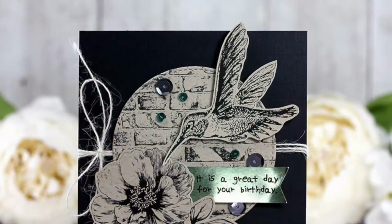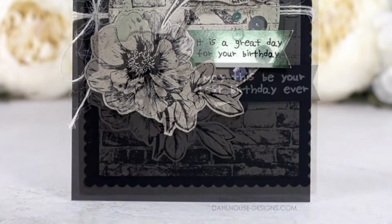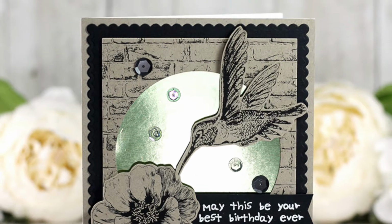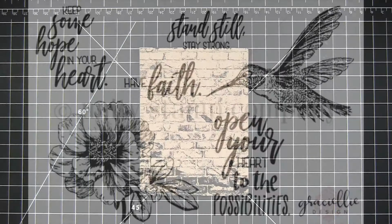Today's cards are all about creating two cards from one die-cut background stamp. I love that brick background with a bit of shine from some foiled cardstock. I'm excited to be using the Hit the Bricks background stamp designed by Brutus Monroe and made by Unity Stamp Company, and then paired with the hummingbird and flower from the Faith and Hope set by Unity Stamp Company.